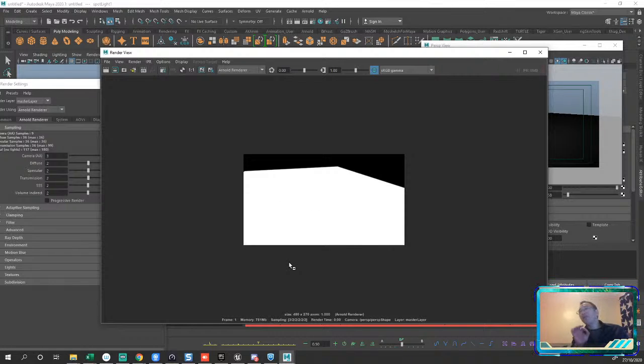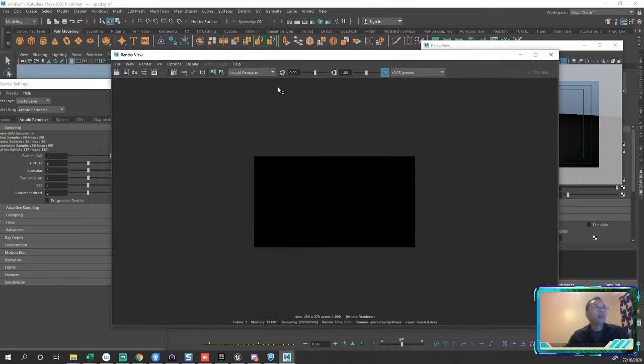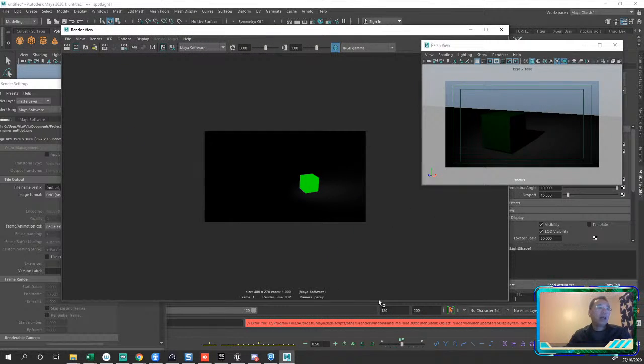So this tells me the renderer is working. It's my fault that I'm seeing black, right? This is an old trick. We do it all the time. If your renders are black, turn on the alpha, see if there's something there, and then try and figure out what's going on. In this case, I'm just going to switch to Maya Software and then do another quick render. There we go, right? The Arnold material is a bit glowy, but that's okay.